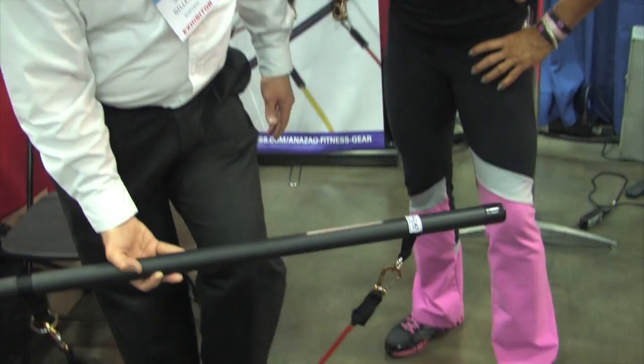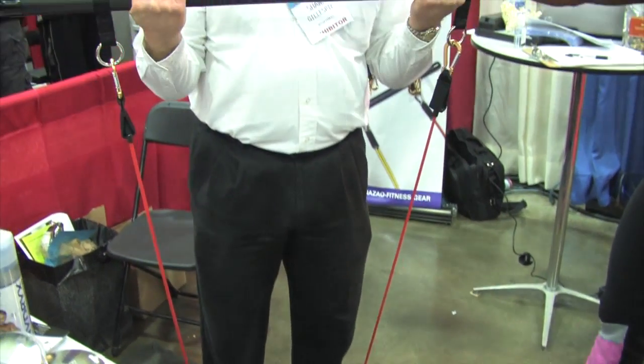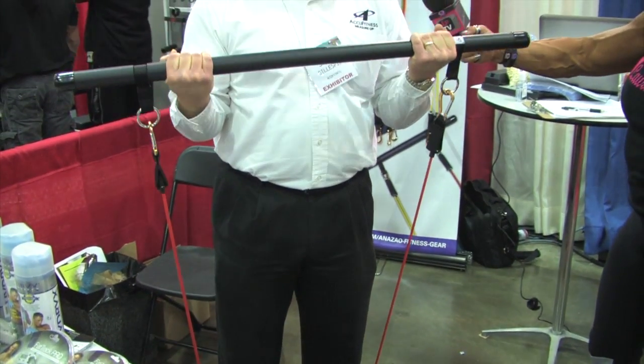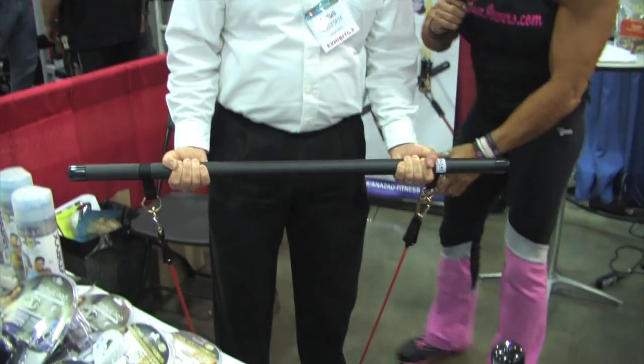This is our Anazao long bar. It's a two-strap bar designed to provide a very similar workout as your standard long bar, with resistance coming to the outside. We're going to use a standing position, drop down, come down onto the arch. We've got a lightweight resistance on here right now, so we can just do nice slow curls. We want to not pop, not go fast — nice and easy. Keep resistance on both the positive and the negative, up and down, so you get a bi-directional workout every time.